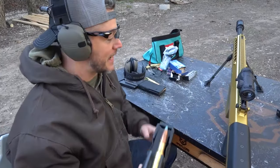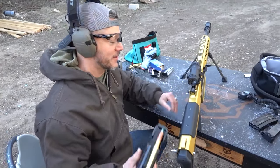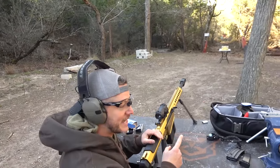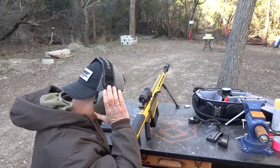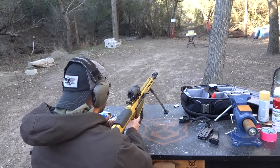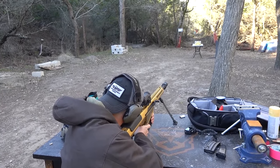50 BMG this time out of the gold Barrett. Look how beautiful. So good. And we're shooting a blue tip, which is an incendiary round. So I want to see two things. Will the blue tip explode when it hits that sand? I think it will. I think it'll flash and explode. And will the 50 BMG go through the sand and break the cinder block behind it? I also think it'll do that. I think it's going to explode and continue through.